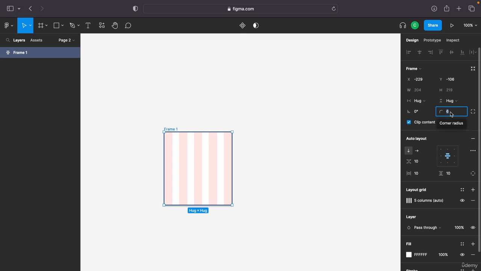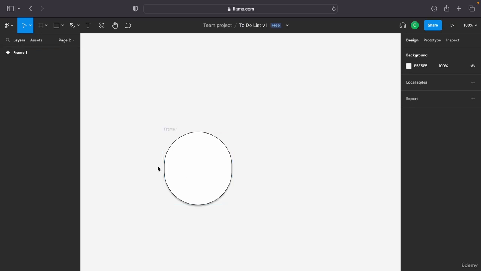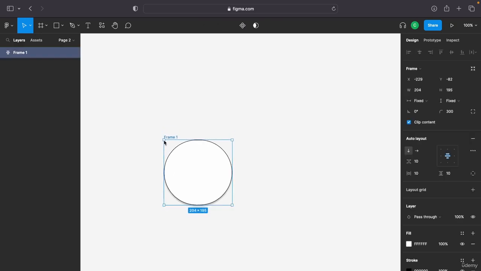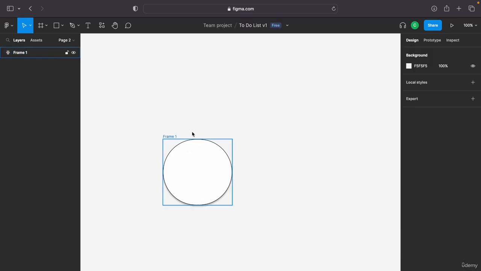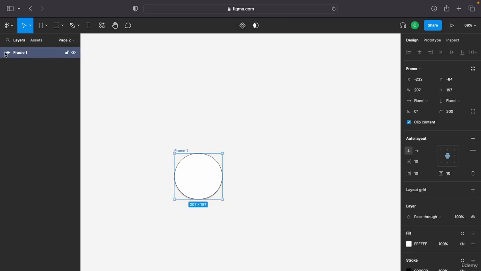Like if we give enough radius, like maybe 300, it becomes round, and we can work with that like an ordinary shape. So that's a pretty cool stuff, and we can contain other frames inside of frames.